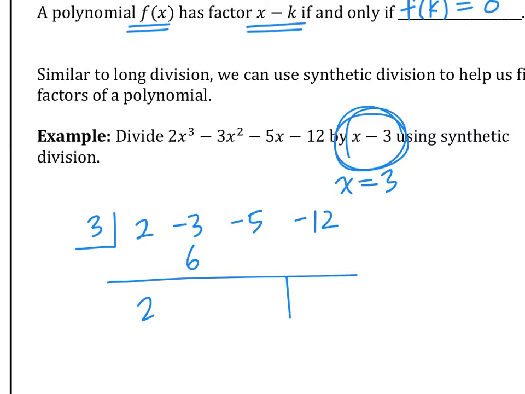This time you're going to add, not subtract. Add, not subtract. So it's 3. And then you do it again until you get to the last part where the remainder is. So 9, add 4, multiply 12, 0. What does that mean about this x minus 3 since I got a remainder of 0? It's a factor. Good.